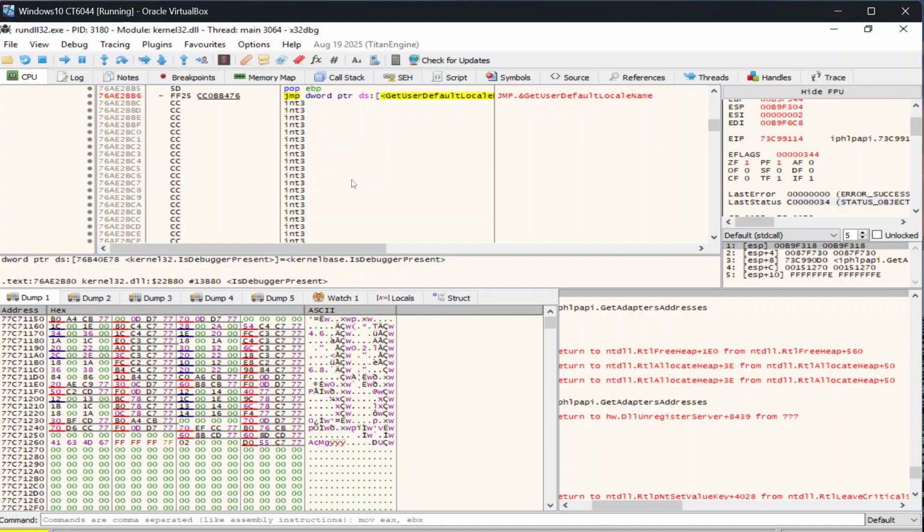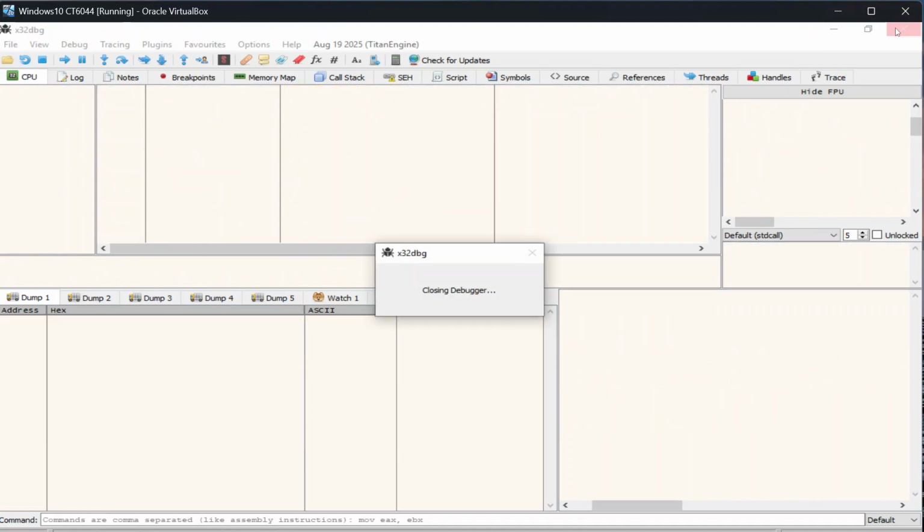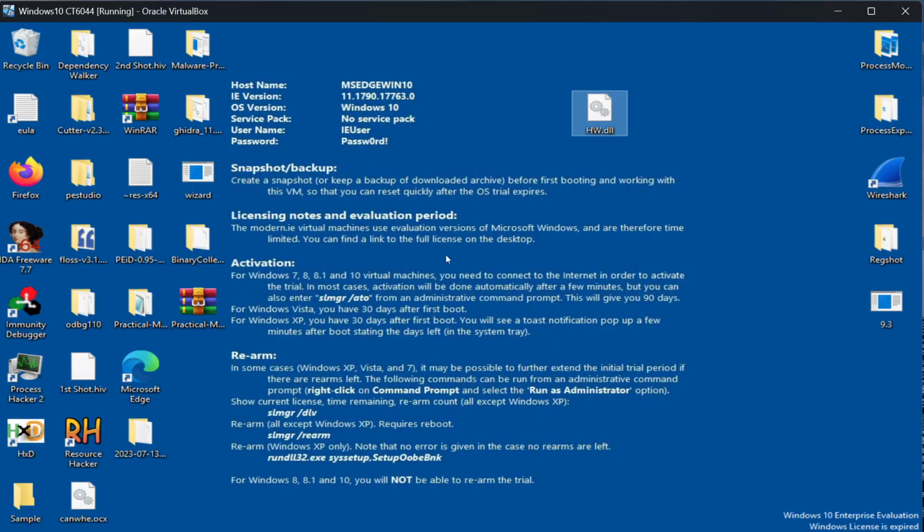There is a lot more in this. However, I don't want to make this too long and too tedious because I know you guys have got a lot more to focus on, okay? Is it always good to start in a debugger? In my opinion, absolutely not. I personally do not recommend it, okay? What I do recommend is actually looking at it in a disassembler and identifying, do you need a debugger? Don't make more work than you already need to, okay?